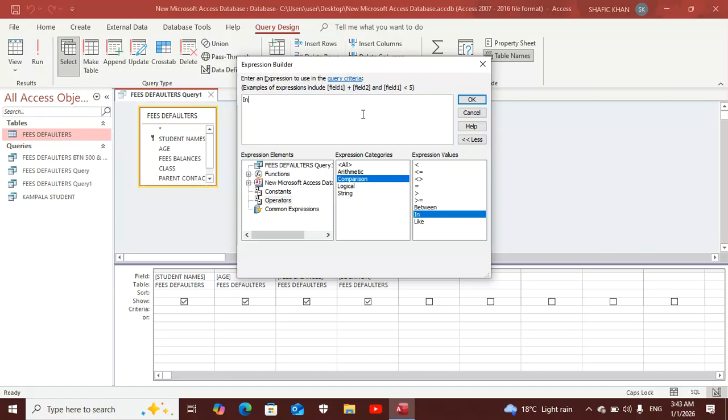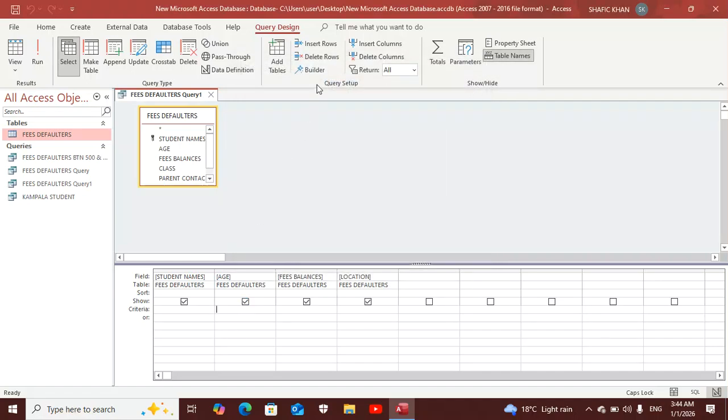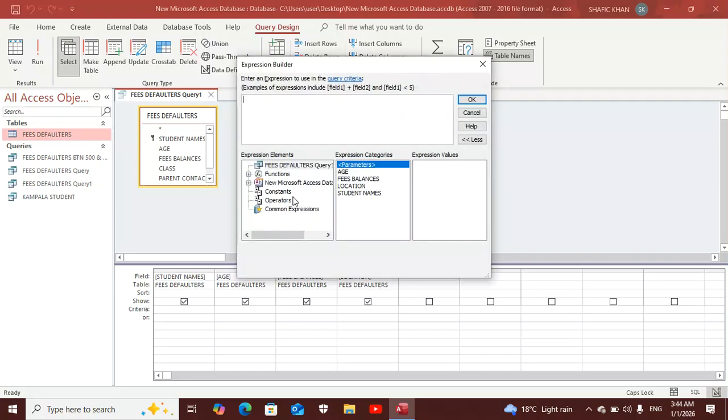From there we open our brackets. The age that we would like to compute in here is the very age that the computer will display. We are looking at the age. We move to the builder, then to operators, under comparison, then we say in.